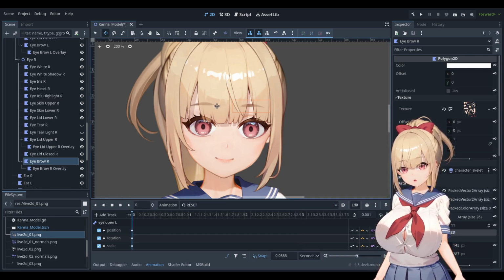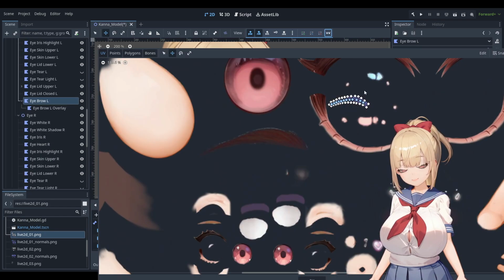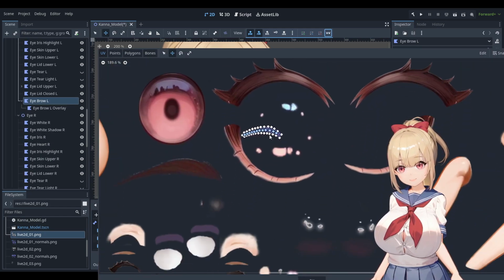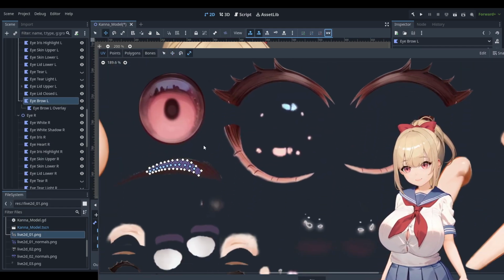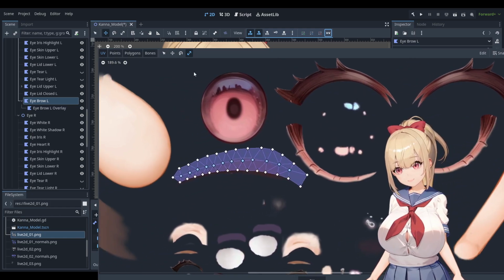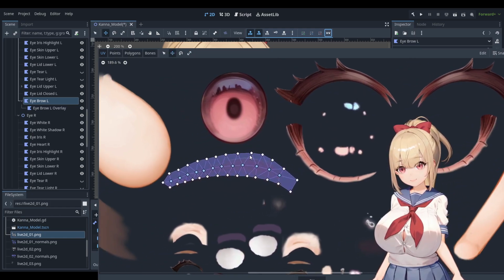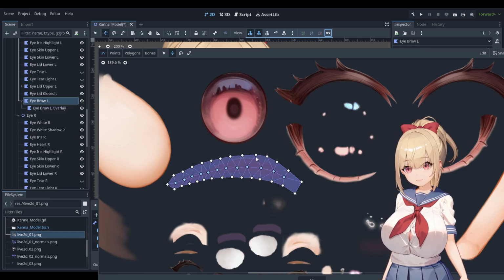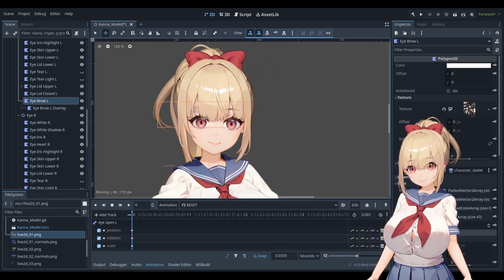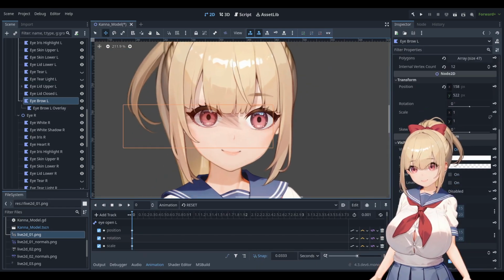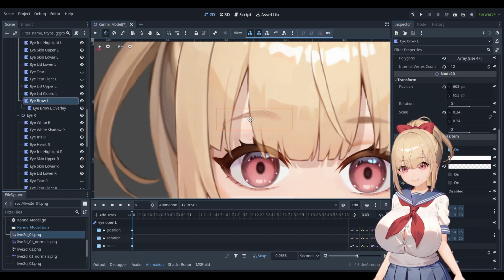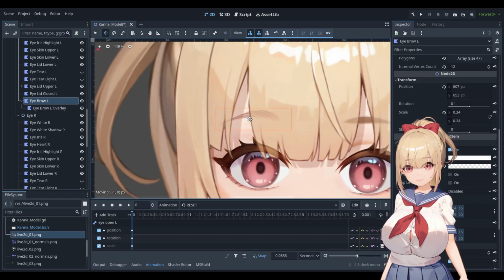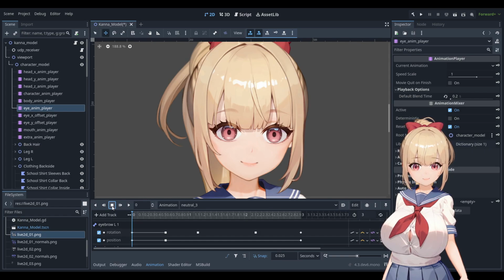Now we can continue with the eyebrows. Alright then, we got the eyebrows done as well.